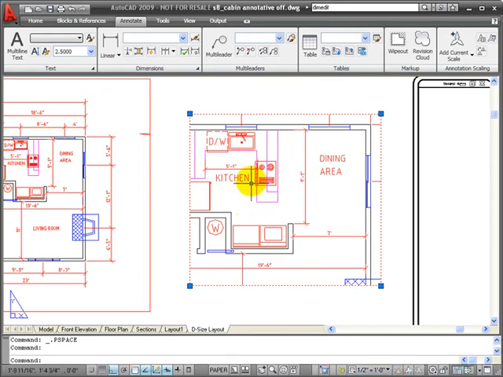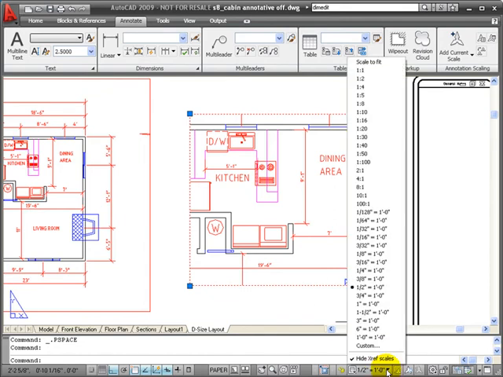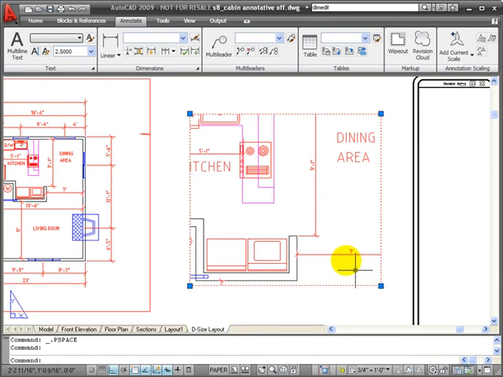And even though my objects are scaled to be larger, you notice that the size of the text is consistent from viewport to viewport. If I were to change this from ½ to 3/4 inch equals a foot, my objects become even larger, but my text of my dimensions and my dimension objects all remain the same size.